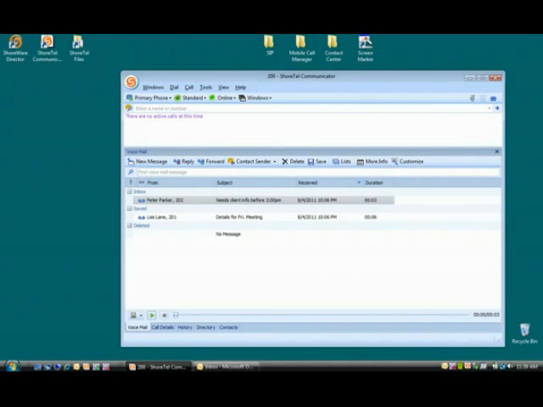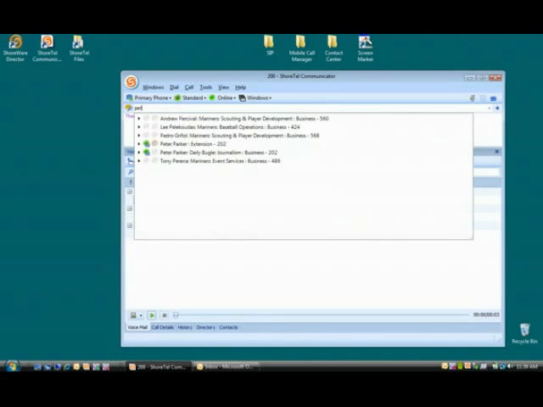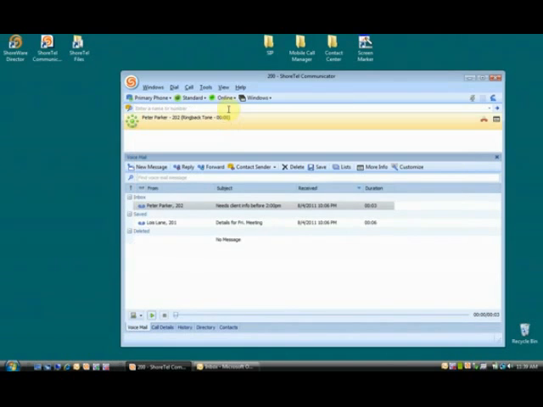Okay, so that gives you a brief overview of the call control. Let me actually do a repeat and show you how our conference and transfer dialog box is working. So I'm going to call Peter, P-E-T. I'll call Peter. There it goes. Peter answers, hi Peter, how you doing?